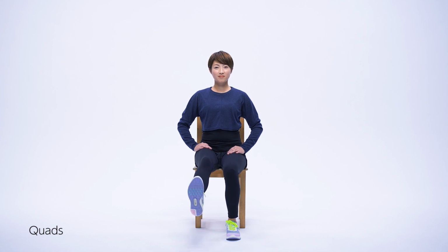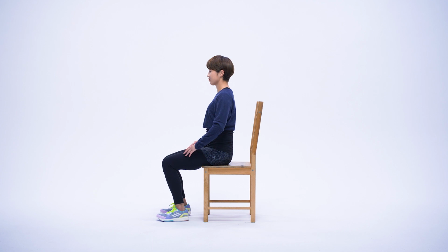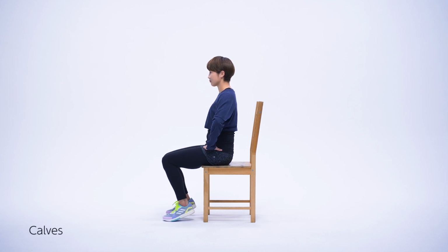Last time. 1, 2, 3, 4, 5. The other leg. 1, 2, 3, 4, 5. Shake your thighs with your hands. Relax. Now stand your legs up on the tiptoes.